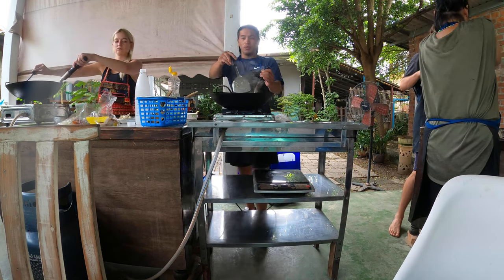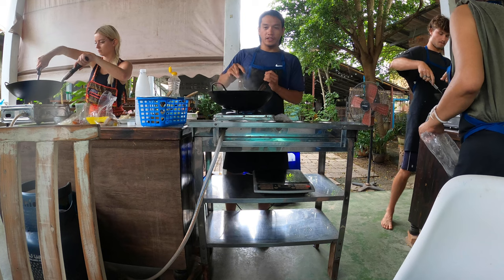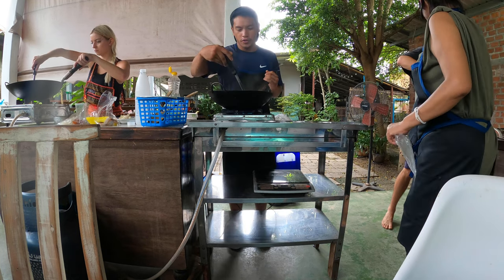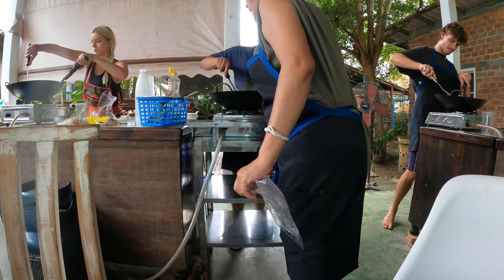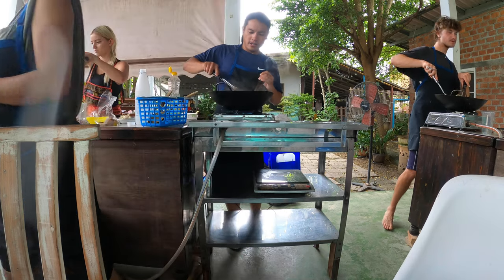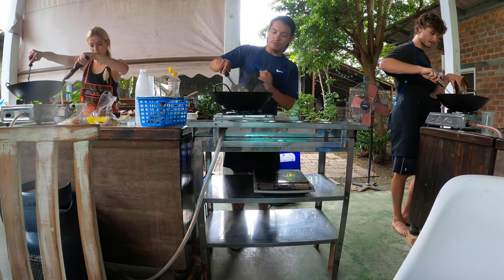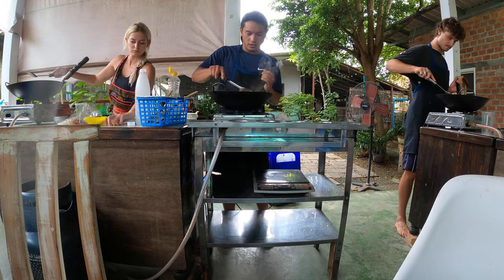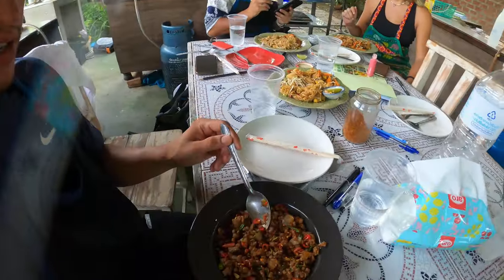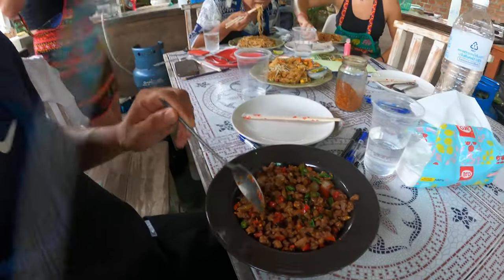Hold like a knife. Smash it up. We're all going to be trying each other's food, so just giving everybody a warning. Hold like you hold your knife on it. Keep turning it over. So we're all going to be trying each other's food. Hopefully mine isn't too spicy for everybody else, because there's about 10 of us in this class. Alright guys, here's mine. I want to try your pad thai too. Chaui.